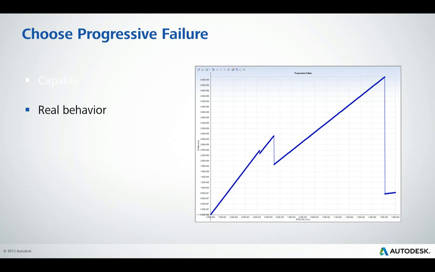One of the things you'll get out of simulation composite design is some of the more realistic behavior. Composites are unique in that they have multiple failure points. As you can see on the graphic here, we have a load stress strain curve, and you can see there are several areas where we have an obvious disruption in the stiffness. That's one of the things you can extract from composite design when doing this type of analysis. And then you can also see how the load will change the stiffness, but you're still able to increase the load carrying capacity until ultimate failure.